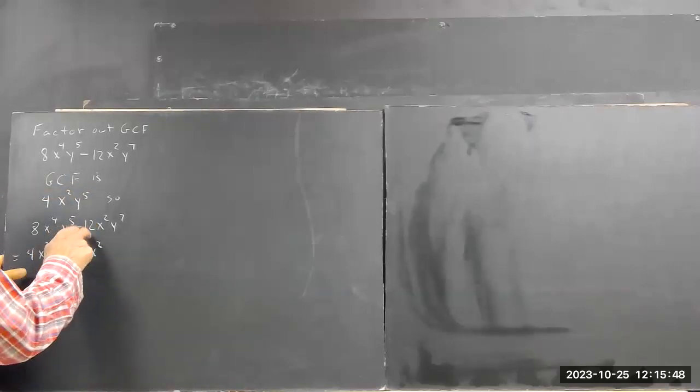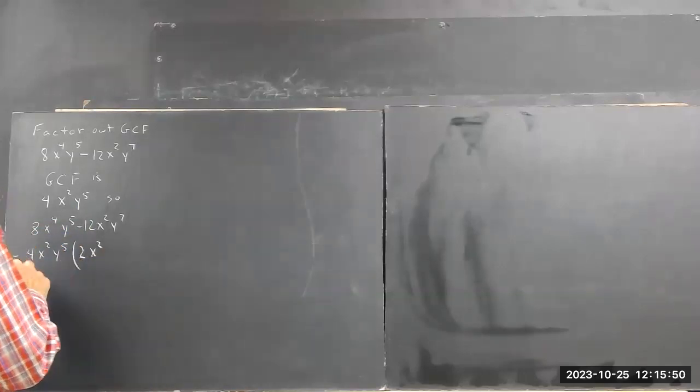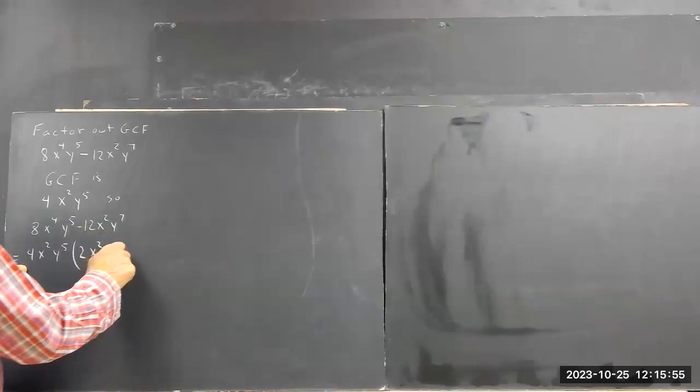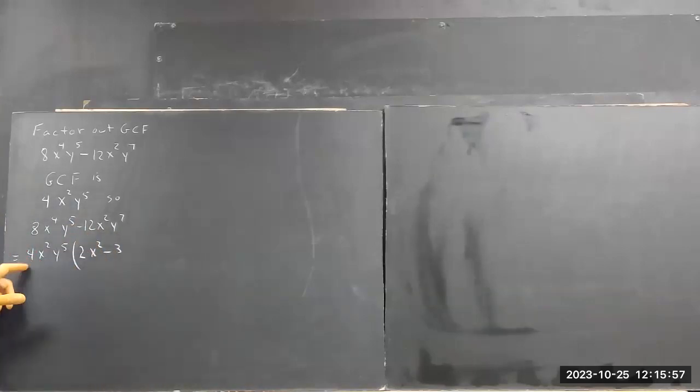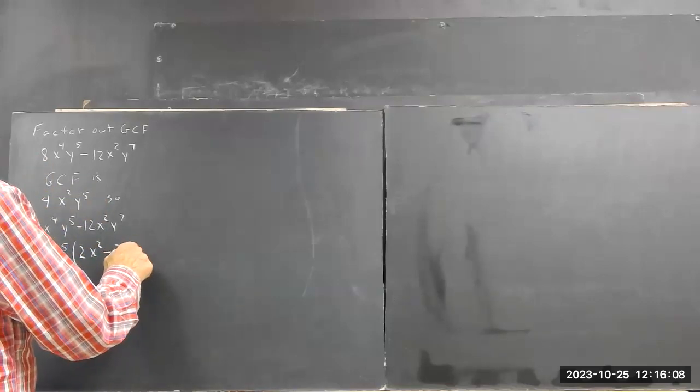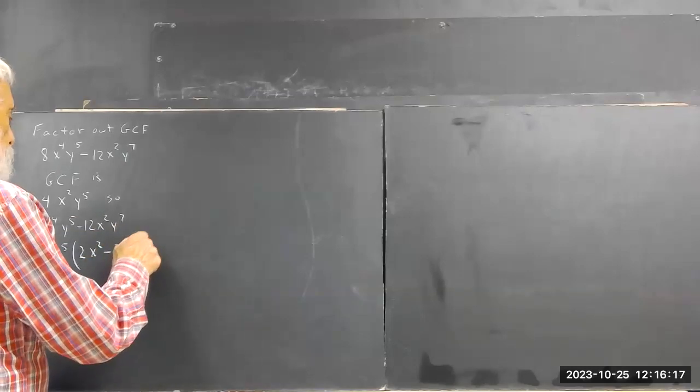Now I have to do something similar over here. Well, to have 4, we need negative 12. What would I multiply 4 by in order to get negative 12? Well, that would be negative 3. So 4 times negative 3 is going to give me my 12. I've got an x squared here. I need an x squared here. Well, I've already got it since I have the x squared. So I don't need any x's. Okay, now what do I have here? I've got y to the 5th, but I need y to the 7th. So I'm going to need y squared.